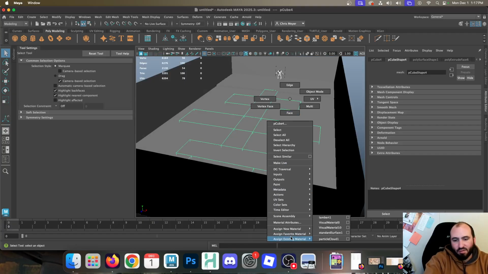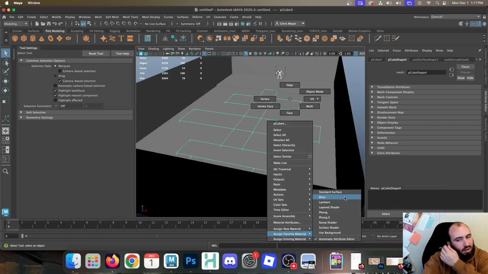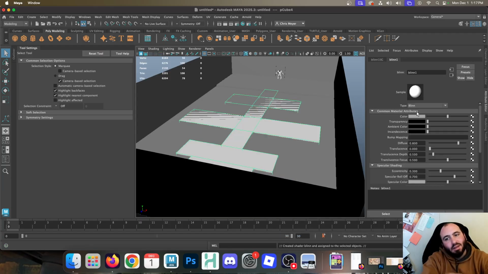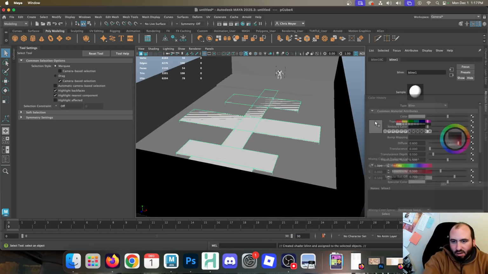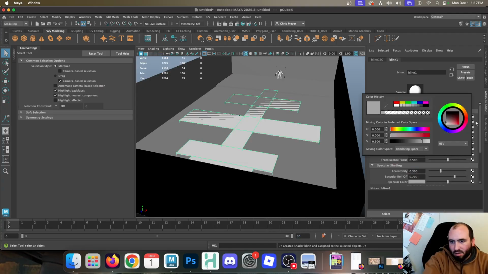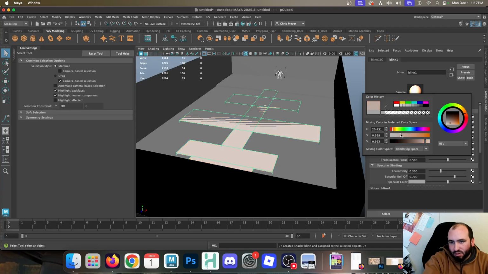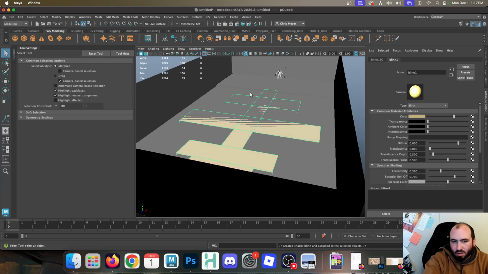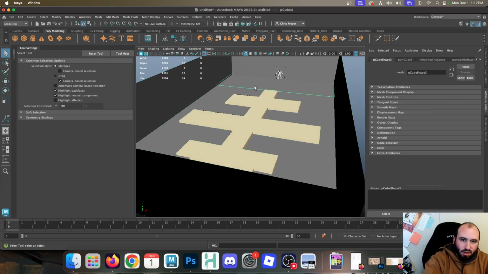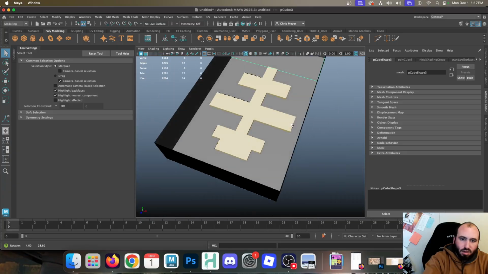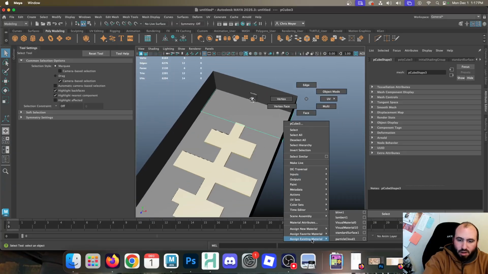And just to make my life easier so I can see them, I'm going to give these some color. So, doesn't need to be accurate to what it's supposed to be, but this is wood. Okay. And then that should be the same color.